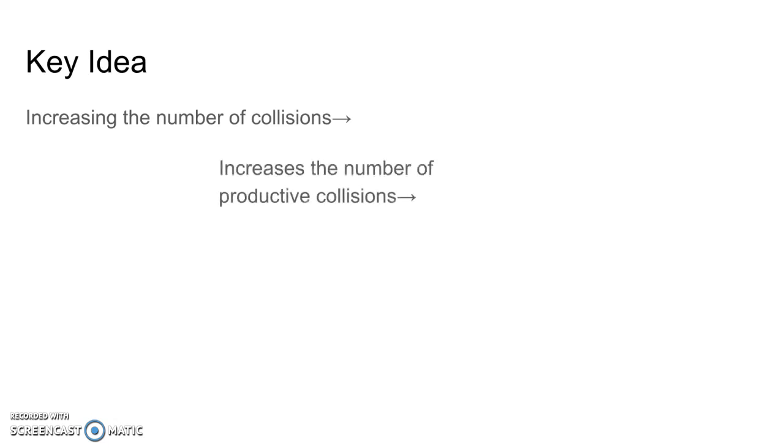All right, so just things to keep in mind as we move forward in the semester. I want to come back to the key idea that you should really understand about reactions and different conditions and ways of speeding things up. The key idea is that increasing the number of collisions is going to increase the number of productive collisions, and therefore you're increasing the reaction rate. The more collisions you have, the more productive collisions you'll have. And the more productive collisions you have, the faster your reaction rate.